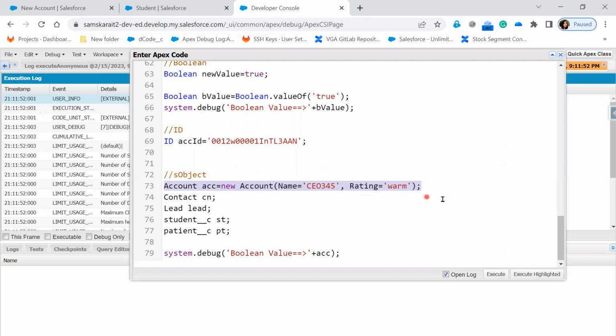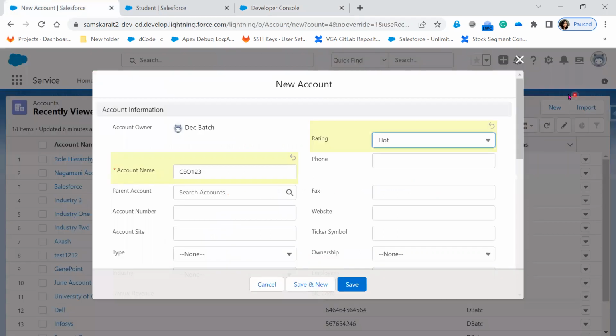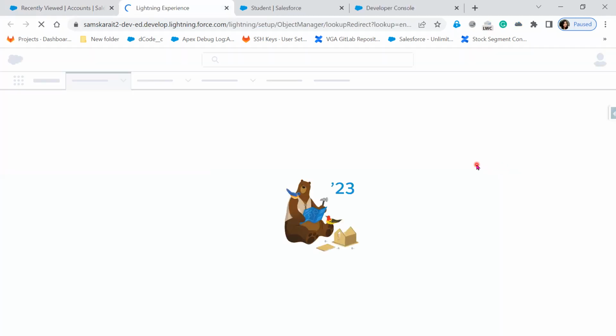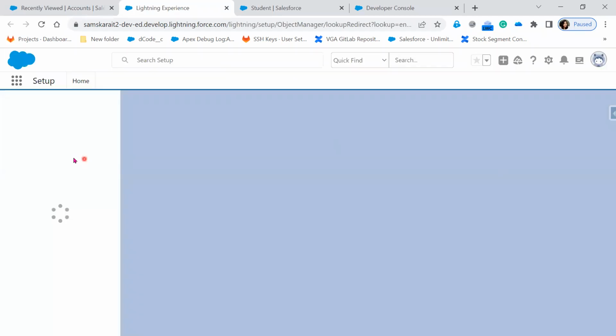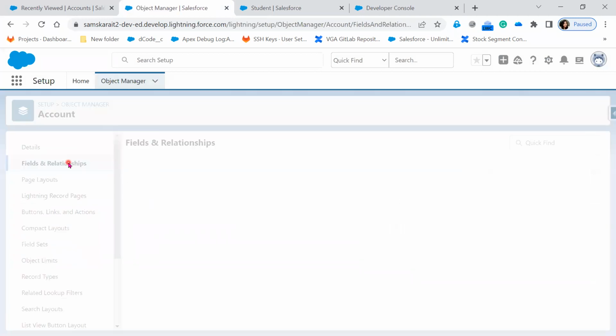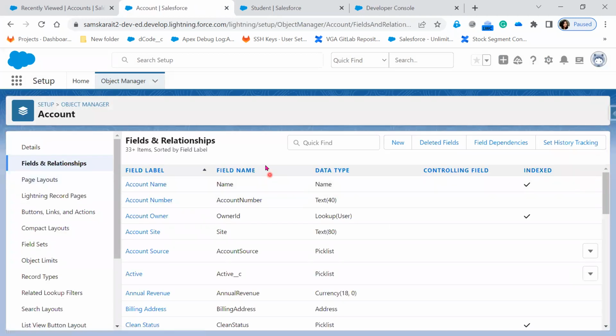If you want to add more fields, you can by specifying a comma and entering the API name of the field. How do I know the API name of the field? Go to the Object Manager, click on the object, and go to Fields and Relationships. The API field is nothing but the field name.